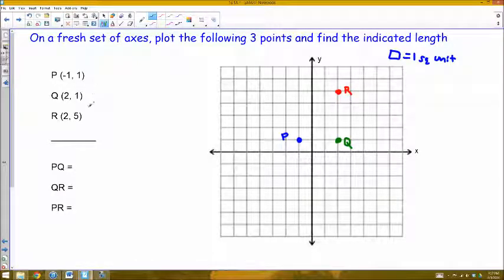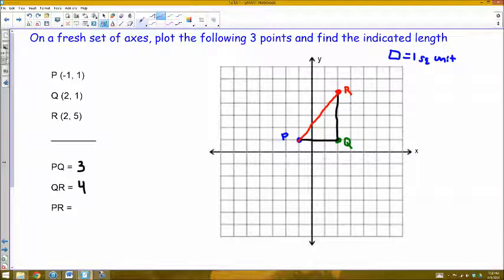Okay. So now I'm going to find the 3 lengths PQ, QR, and PR. Well, segment PQ is this segment, and it's pretty easy to count off its length. It's gone over 1, 2, 3 units, so its length will be 3. Segment QR is similarly easy to find. It's gone up from Q to R 1, 2, 3, 4 units. Unfortunately, segment PR is a little bit trickier to find because it isn't easy to count units in each of these situations.